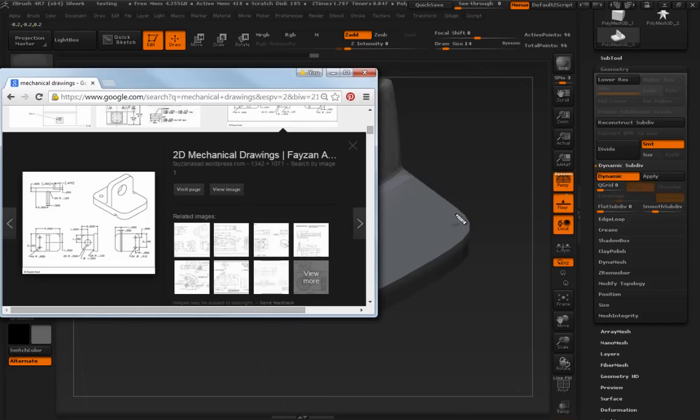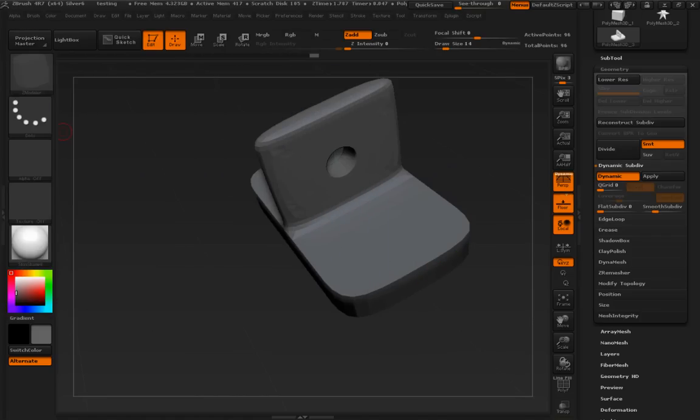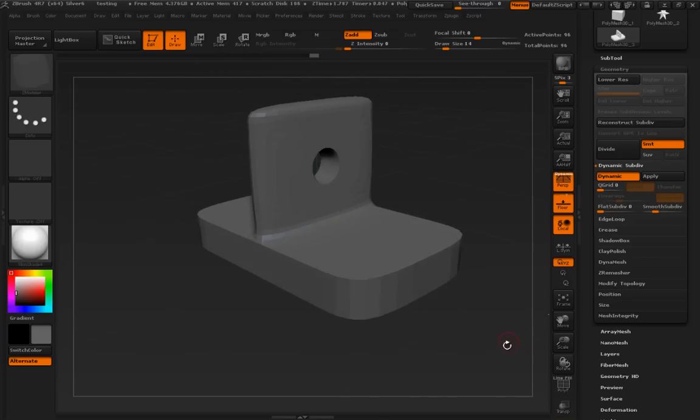So now we come into dynamic, turn our polyframe off, and notice our first success. We were able to get this really nice edge while at the same time maintaining the hard quality. So now I actually don't need to show you the old school approach, but I'm going to anyways, just in case you ever have a problem with this.